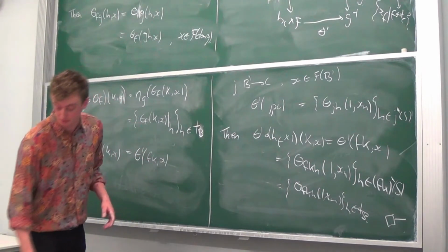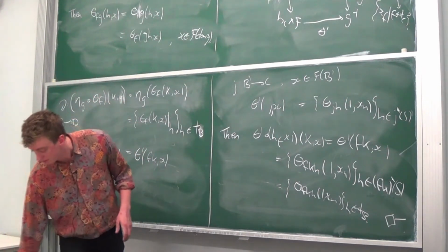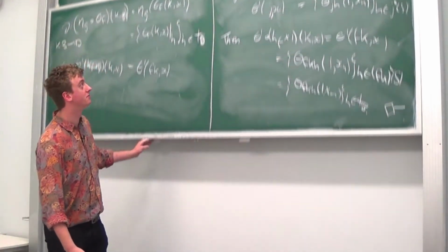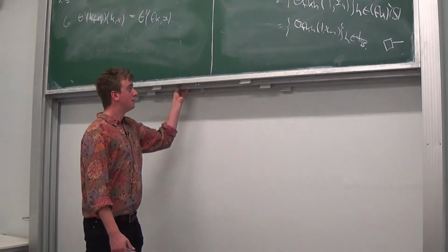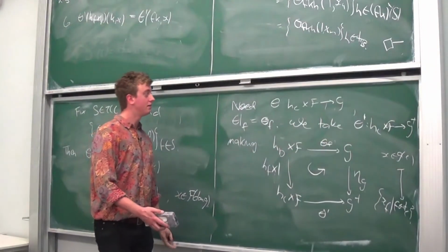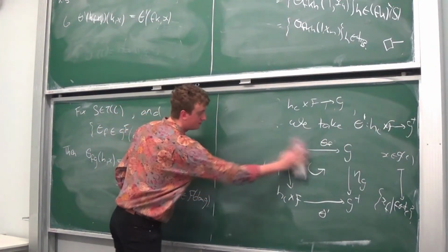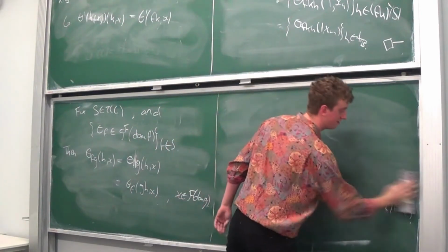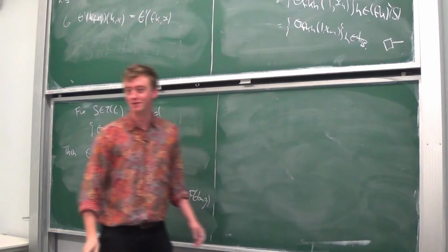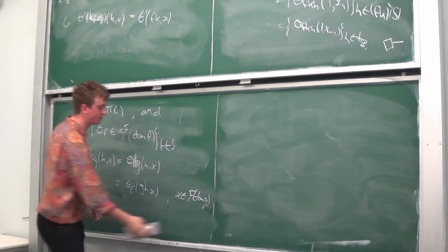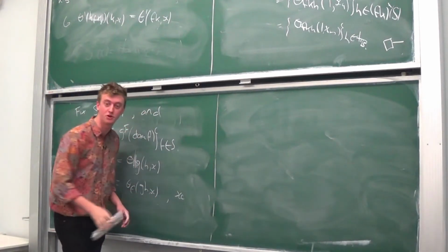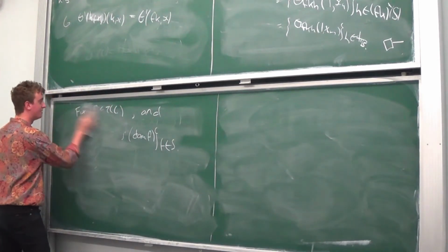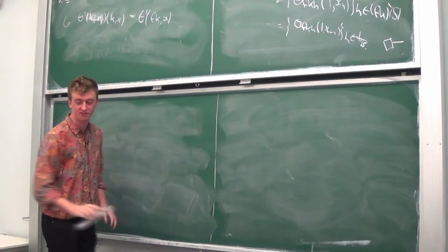So the last thing we need to do is to define a subobject classifier in Sheaves. Now, so far, mathematics has been pretty nice to us, and we might expect that this kindness will continue. But unfortunately, we can't just write down the subobject classifier for presheaves and show that it's a sheaf. We're going to need to take some sort of specialization of that idea.